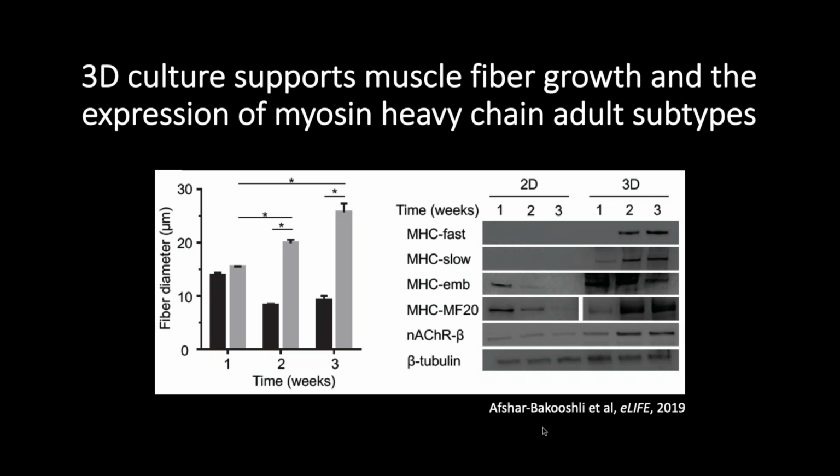So in our 2D cultures, it isn't that we don't have expression, it's really just that the expression is so low compared to our 3D cultures that it's very hard to visualize it side by side on a Western blot. So from this comparison, we have a sense that our 3D cultures might be a nice setting to be able to study later stages of skeletal muscle fiber maturation, whereas a 2D culture dish is more than likely perfectly well suited to studying the proliferative phase of muscle regeneration and also those initial fusion steps and initial maturation of muscle fibers.